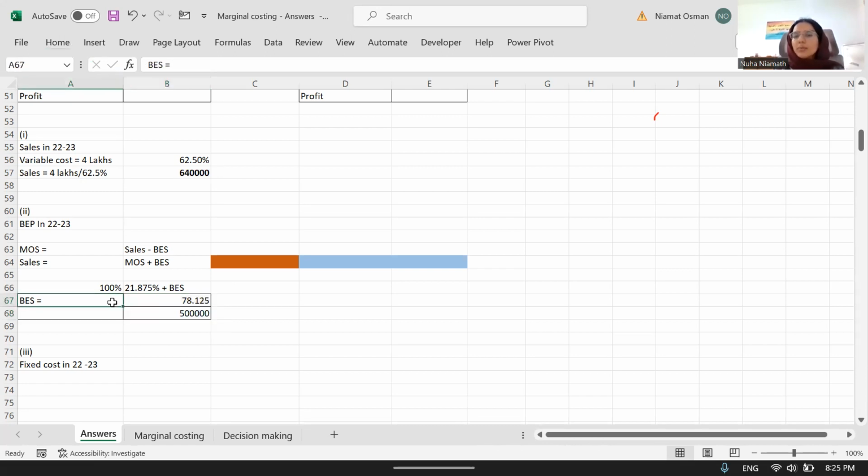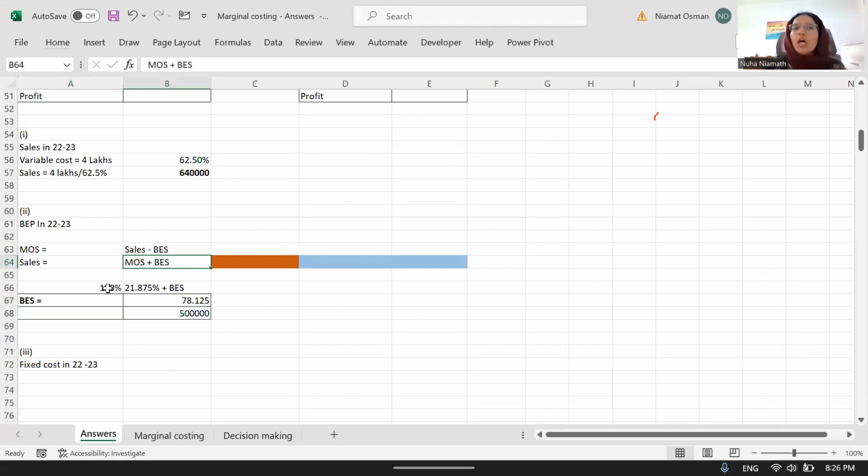Any questions? Anybody who didn't understand anything right now? I hope nobody's mugging up any formula here. It's pure concept. Okay? Nobody should try to memorize any formulas here. That 5 lakh once more. Okay, perfect. You understood sales is equal to margin of safety plus break-even sales, Khatija?